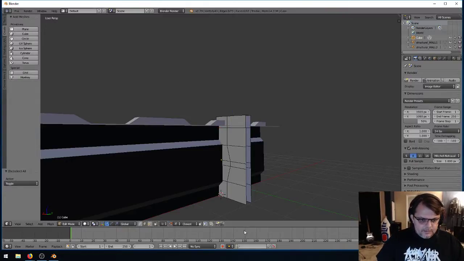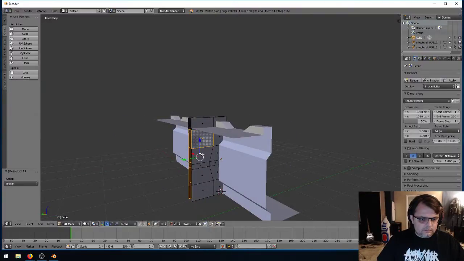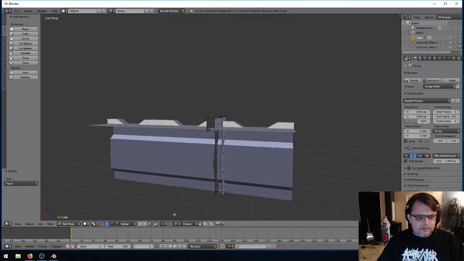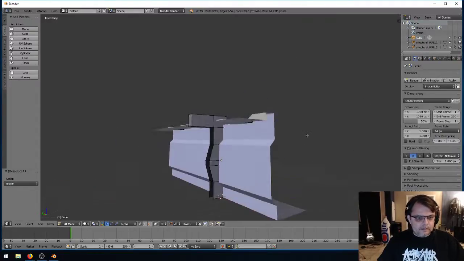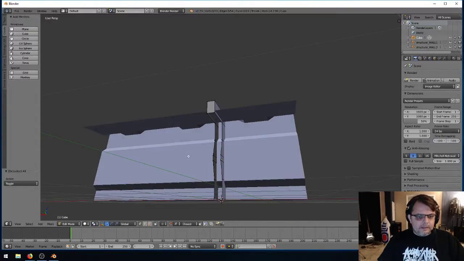So all this back here can be gone. Boop. Gone. And then I do need to seal that off. So hit F for face. There. So that's sealed. And I don't have to seal that because nobody's really going to see that or see what's underneath it.